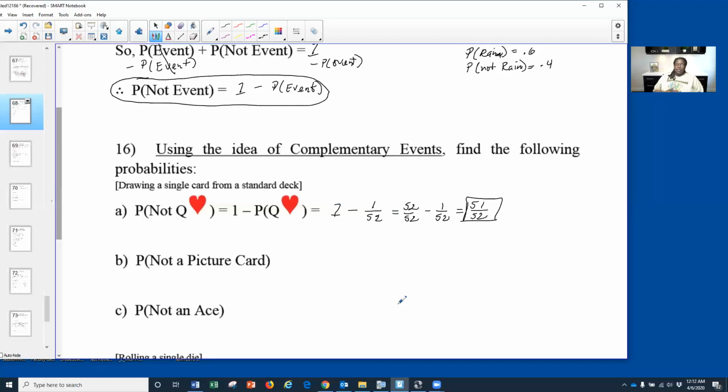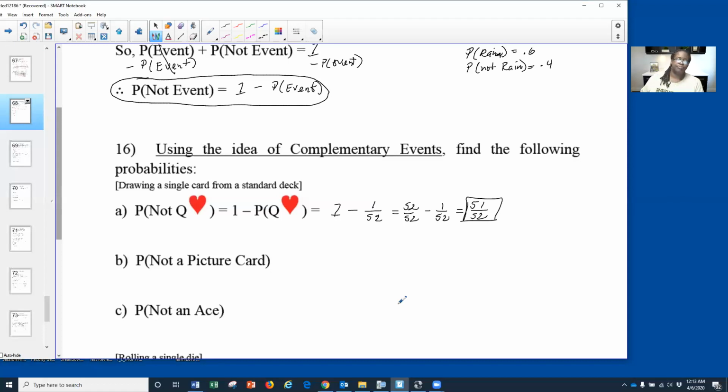Some of these problems, you don't really need a calculator. It's just some simplification. And when you're doing them enough, you'll see a pattern start to happen. You'll see some familiar numbers continue to happen, especially when you're dealing with just the cards. When you're dealing with dice, you'll see the pattern. When you're flipping a coin, you'll see the pattern, okay? So use that to your advantage. It's not very difficult. You're just paying attention to what they're asking you and what your sample size is and what your sample is, okay?